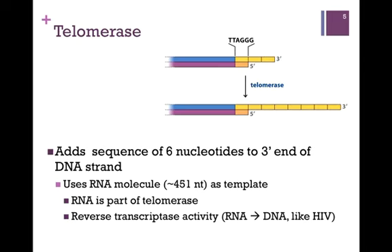It is interesting to note how the enzyme accomplishes this. It is a DNA polymerase, so it must have a 3' OH to build on, and it's adding these sequences to the 3' end of the newly synthesized DNA strand. It also must have a template in order to determine which nucleotides to add to that 3' end. For this purpose, rather than a DNA template, it uses an RNA template. An RNA molecule containing approximately 451 nucleotides is a permanent part of this enzyme, and this RNA molecule contains the template used to synthesize the complement and produce these repetitive TTAGGG sequences.